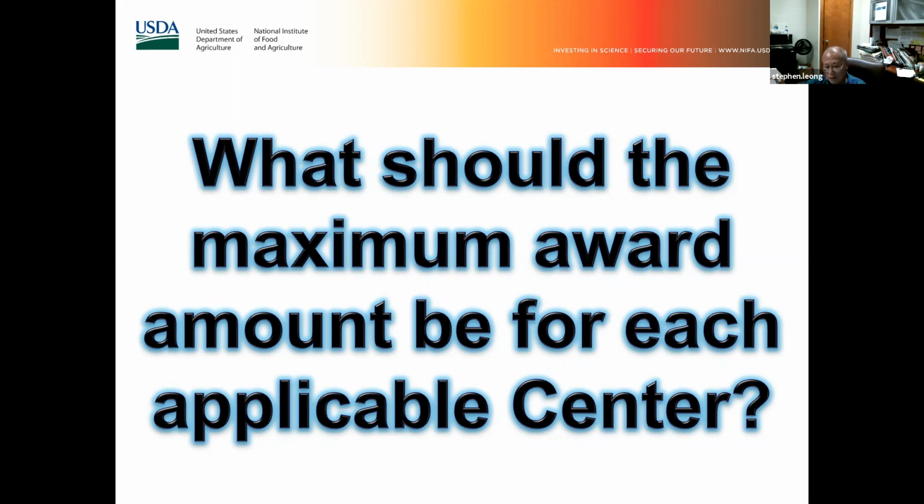center, because $1 million, when you divide it between four or five or six universities and expect a lot to be done, I think it'd be very hard for the schools to be able to really do effective work quickly. If it is possible, I think we should make it at least $2 million, but a minimum of $1 million is the bare minimum, I put it this way. Okay.